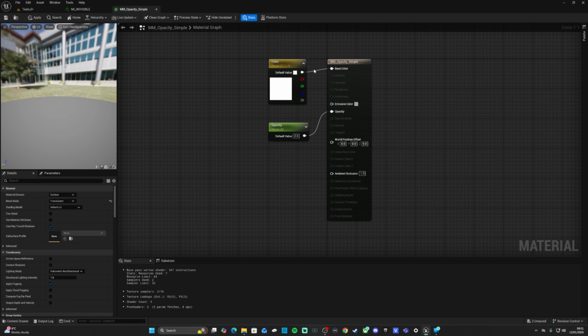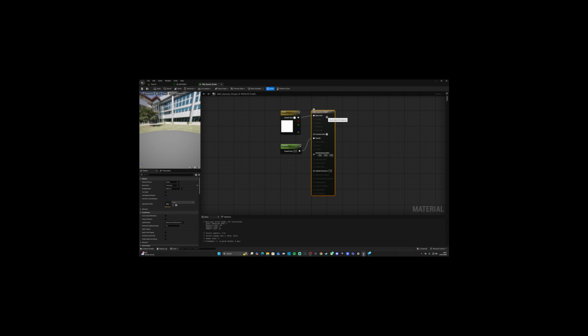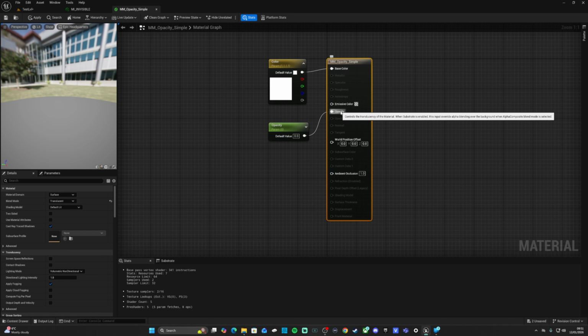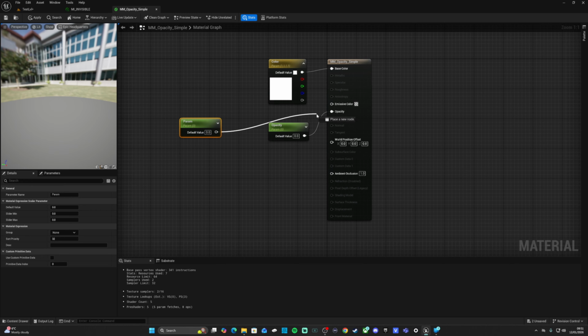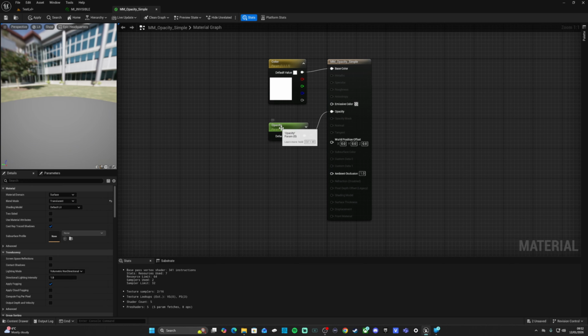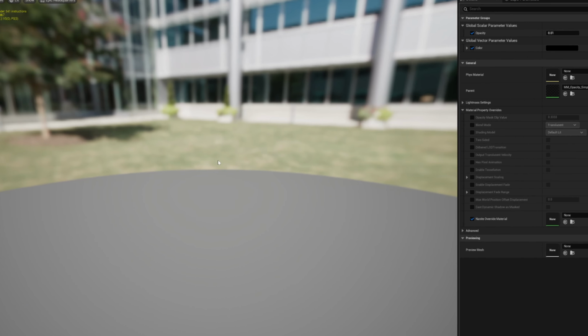And then making that hitchhike on there, and because you've made this a translucent surface, this opacity will be free. So what you want to do there is you want to press number 1 to make it a single parameter, and then you're going to turn that into a parameter, sorry, and then you're going to hitchhike that onto there, call it whatever you like, and set it to 0, making, you guessed it, nothing.